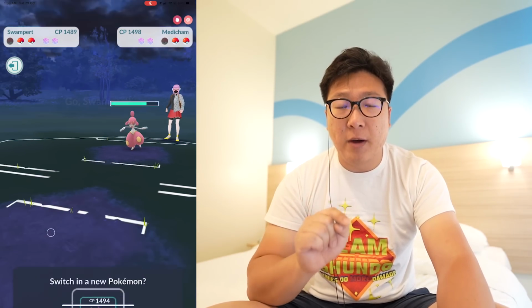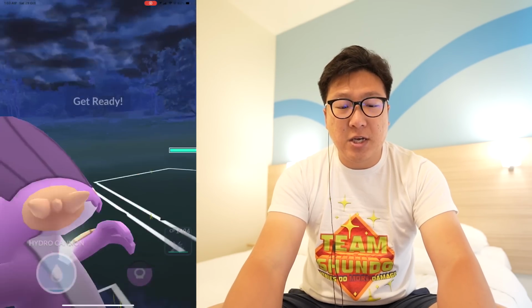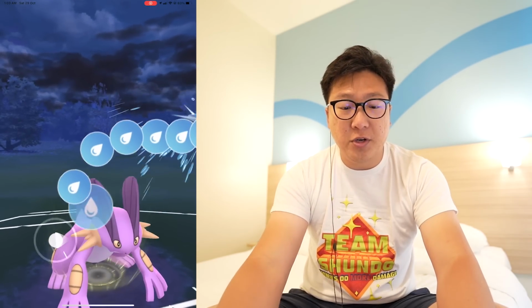Brought in her very own Medicham, and I'm like, okay, seems pretty alright for us. But if you guys notice also, I've changed my team out a bit. I did not bring in my Galarian Stunfisk anymore. I'm using Swampert. So Swampert will actually fare better against Medicham in this situation, so hence it's kind of good. I'm gonna just go with Hydro Cannon spams.